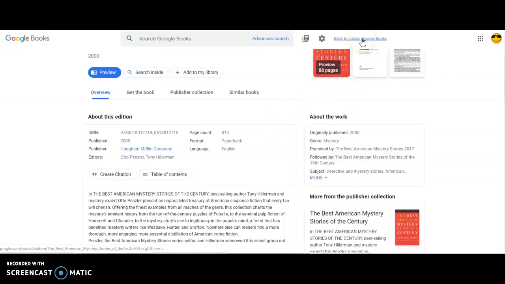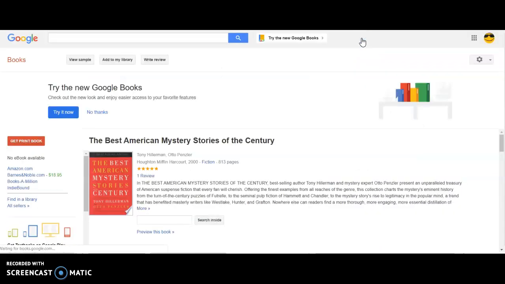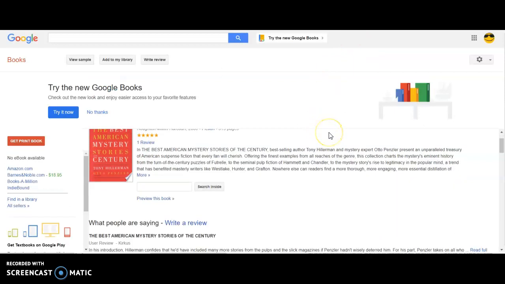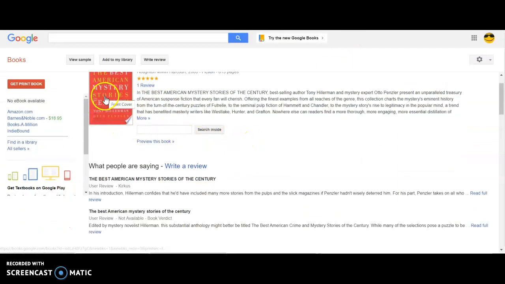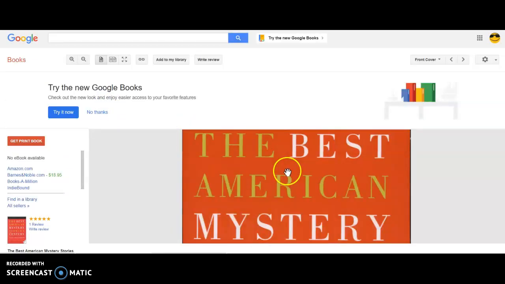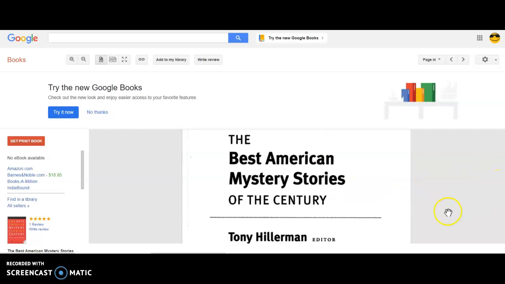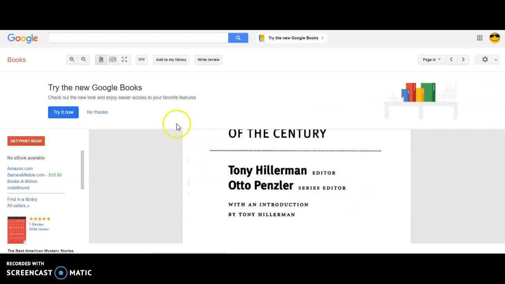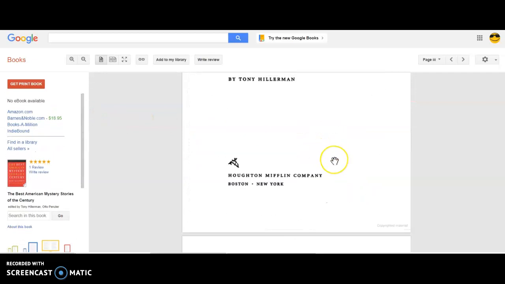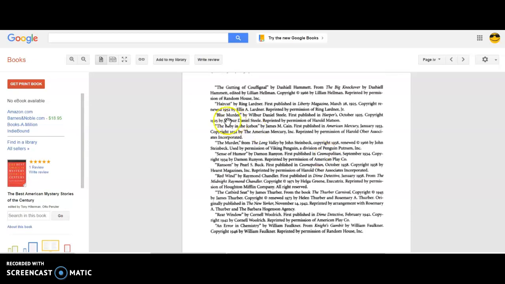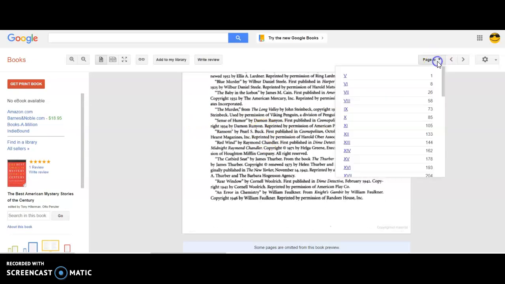But there is a link at the top, so if you are doing your search and it doesn't look anything like that on my computer, you might be looking at the classic Google Books that looks like this. So I can say no thanks to the try it now. And then I can click on it, and it should take me inside the book right here. So it still looks a little newer than the other edition, but just know I'm going to have to say no thanks to get that out of there so I can see more of the book, but it should be all right here. And to look at the chapters, you can look at the drop-down button right here.